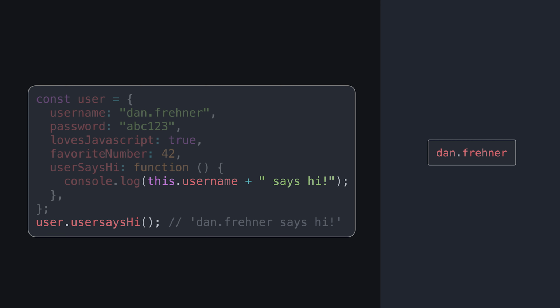And a quick note, whether you have prior programming experience or not, the this keyword can be one of the more difficult topics in JavaScript. We're using it very basically here, but the topic gets much more complex very soon. Not to worry though, as with everything, we'll work through these together.